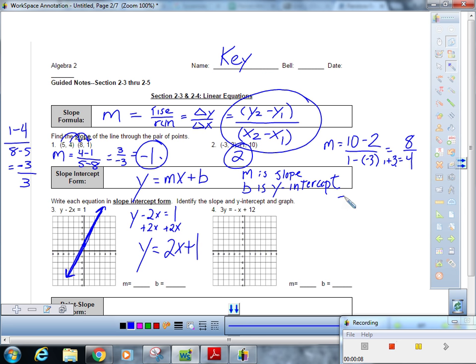All right, here I have 3y. Well, hold on, I better go back down to this. I didn't finish this. What is my slope? 2. And my y-intercept is b, and that's 1. Okay? Here I get 3y equals negative 1x. Notice I put that 1 in there so I don't confuse myself. Okay? Divide each side by 3 because I want to have y by itself. And you end up getting y is negative 1/3 x plus 4.